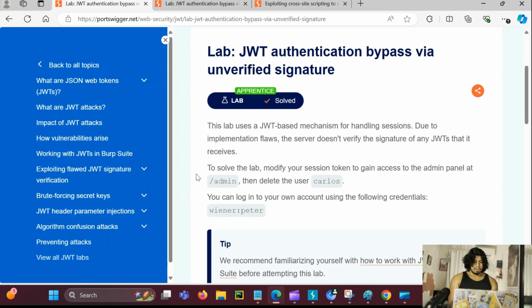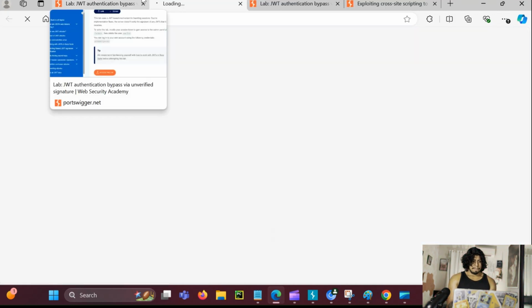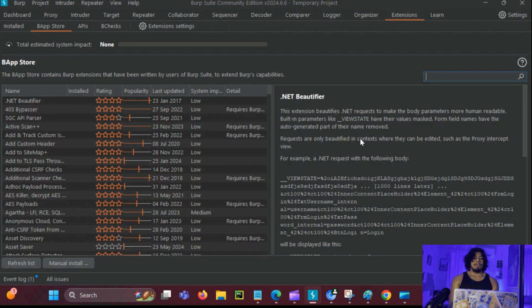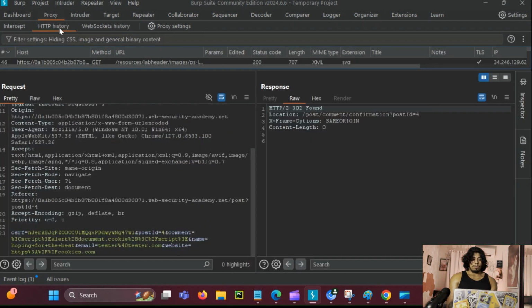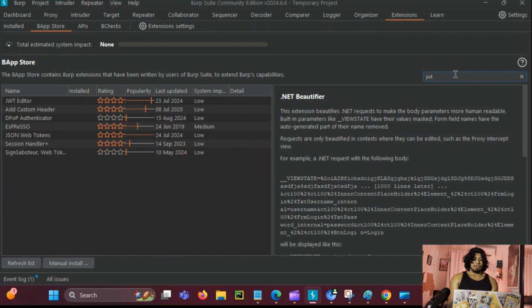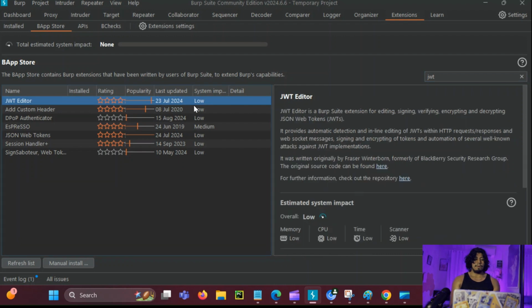Okay, it's loading. It's going to make more sense once we intercept an authenticated request and break it apart. While it loads, let's go over to our Burp. Let's go to our extensions tab here, and we're going to search up JWT Editor. Perfect, it pops up at the top. It's free.